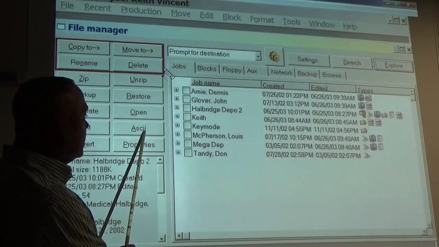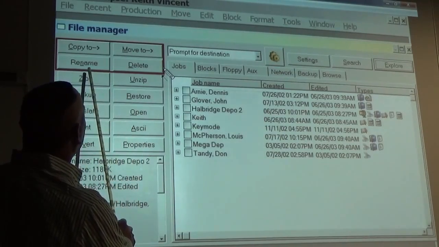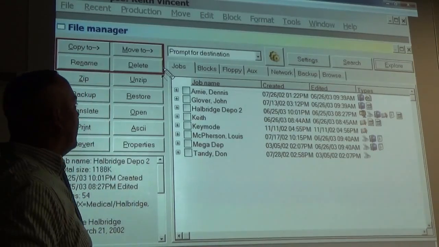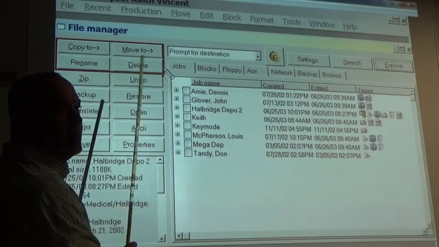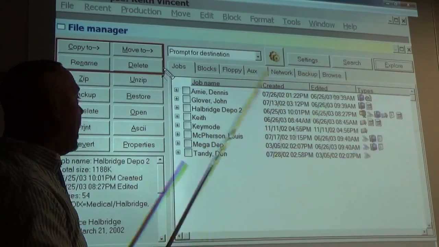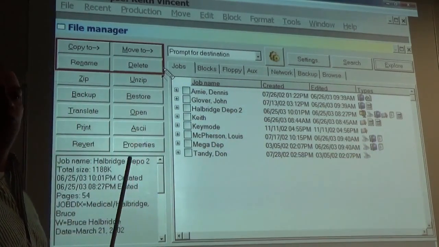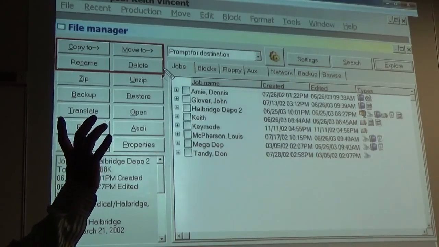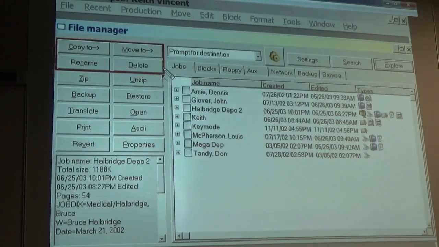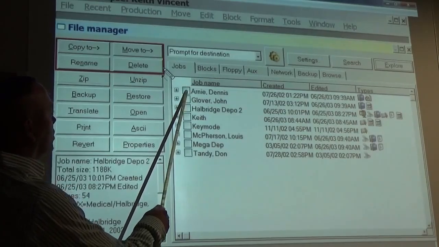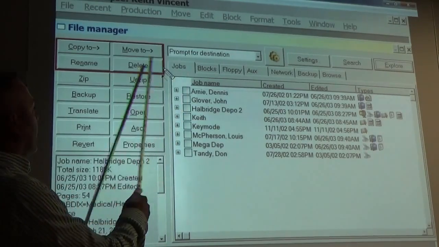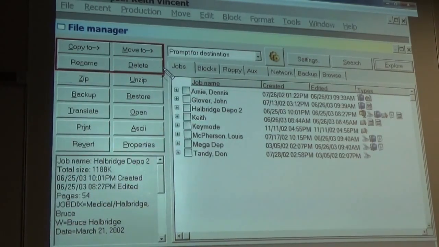What is zip? I don't really know. I've never really used that zip file either. I know that it creates a file, but I'm not quite sure what you can do with the zip file. It may go through here and tell you or whatever. But what you do is you just check it right here, and then you just move it to wherever. I'll kind of show you here in just a bit.